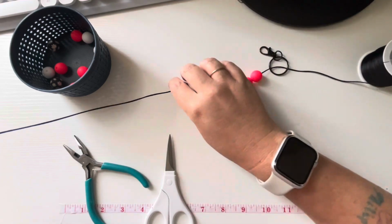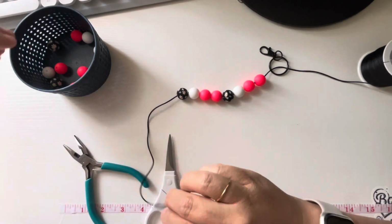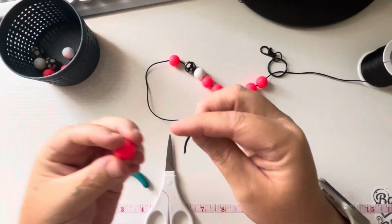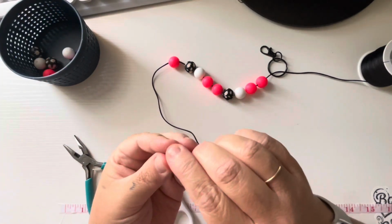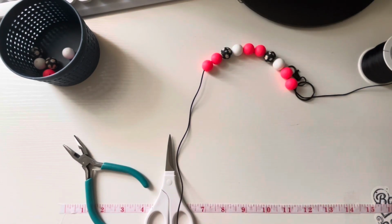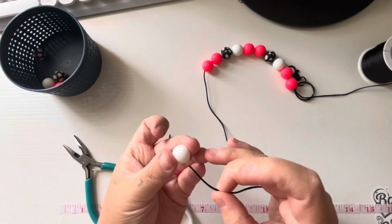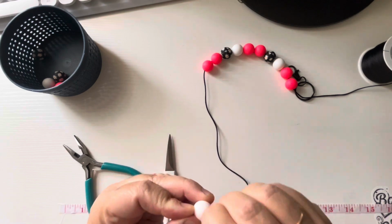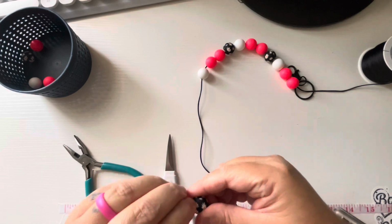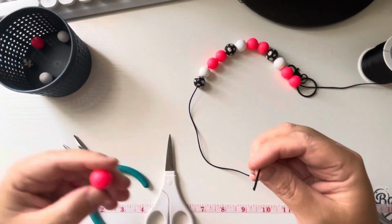Now for my nylon that I use, I love to use the nylon better than the elastic and stretchy cord for wristlets, just because the nylon does hold its shape better and you can get a tighter knot when you are tying your wristlet up. The elastic is going to stretch and it's not going to hold its shape. So get nylon if you're going to make wristlets.